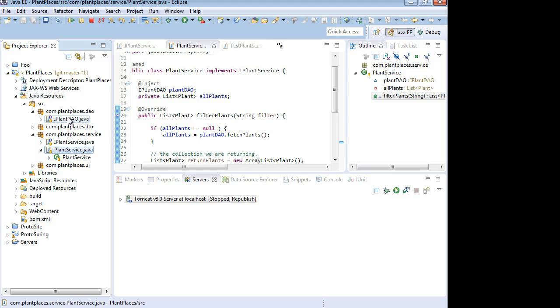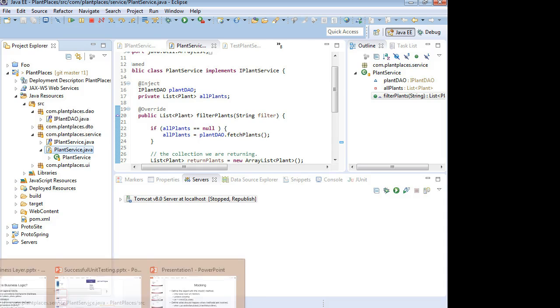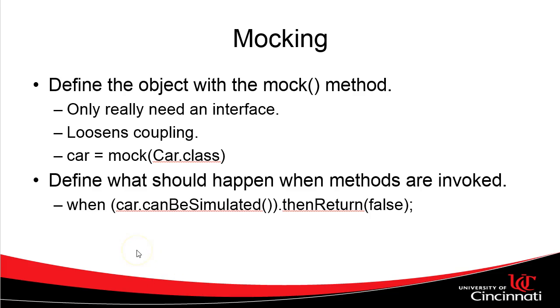So do we say, well, I can't unit test yet because I'm in charge of service, someone else is in charge of DAO, and the person in charge of DAO has not yet made a class that implements that interface. Can we say that's a reason for not unit testing? The answer is no, we can't use that as a reason. In other words, we can unit test even without these dependencies. And the way we're going to do it is through this thing called Mockito.